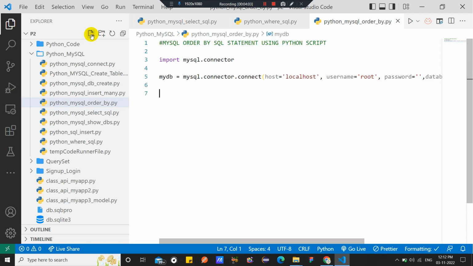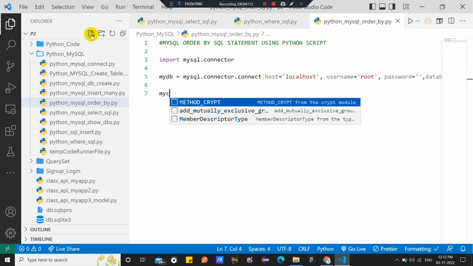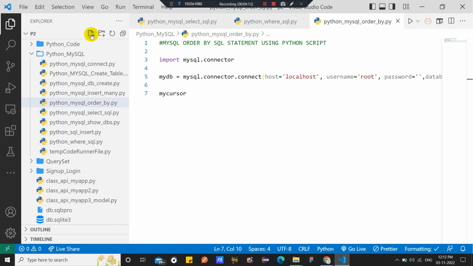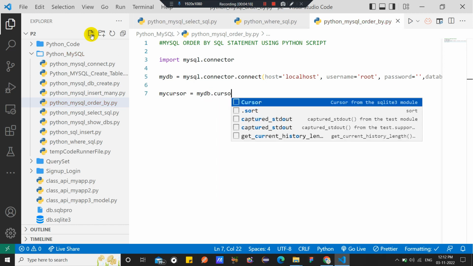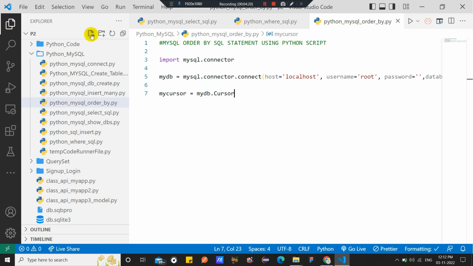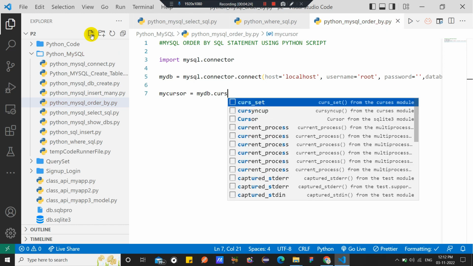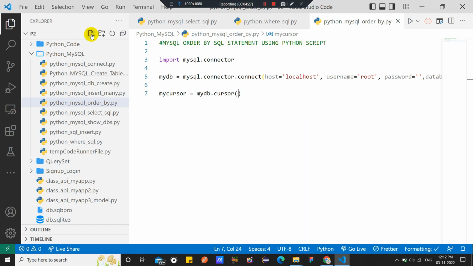Python, okay, completed. Now you have to create the cursor object. mycursor equal to mydb.cursor.